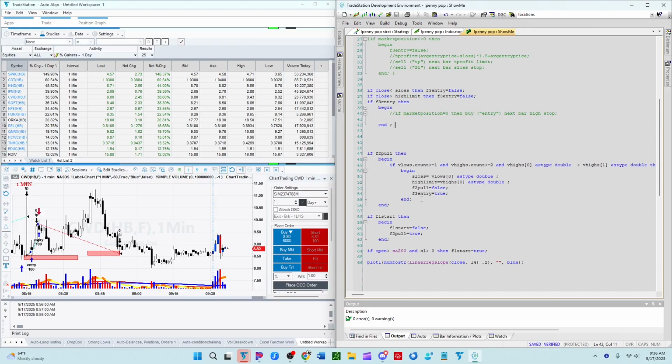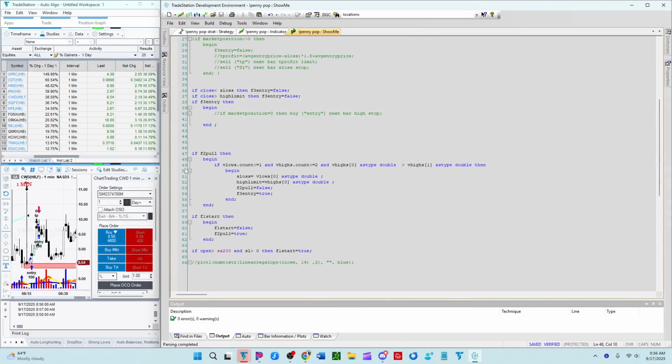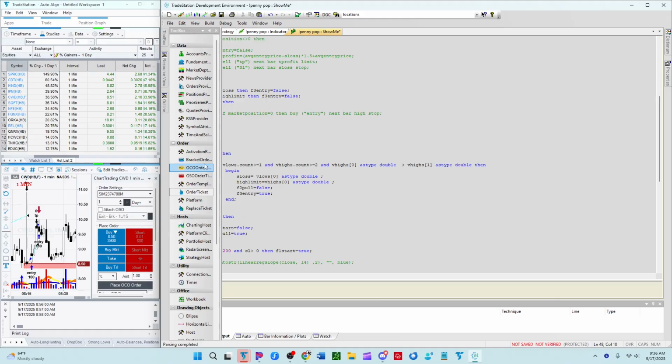without using the strategy information. Okay, so we'll do that. We'll come over here. We'll open this up because we need a little bit of space to work now. Toolbox. We know we need about 4 tickets. We at least need an initial order ticket. We need a bracket order ticket to exit, and then we need an order-sends-order ticket.